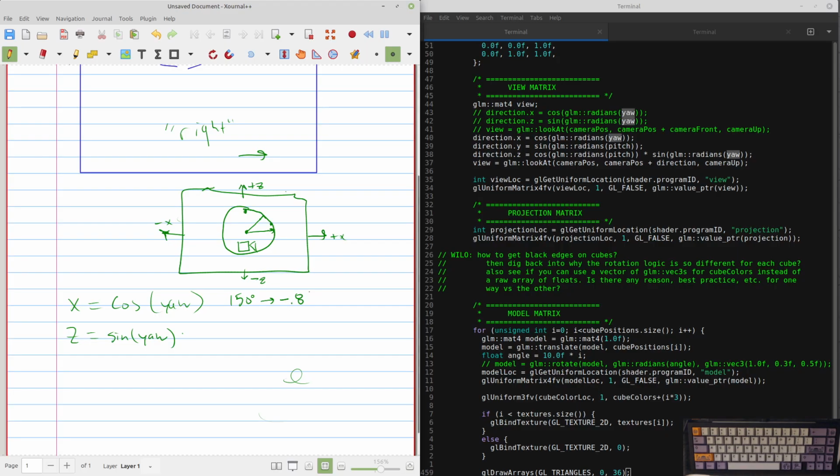Negative 0.866. If we increase the yaw to say 180, and we go to negative 1. Right?